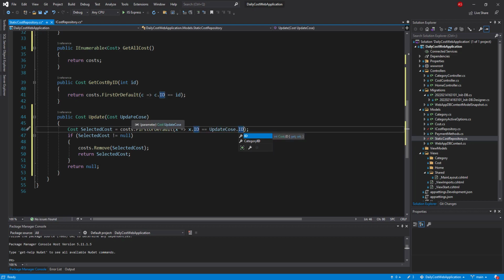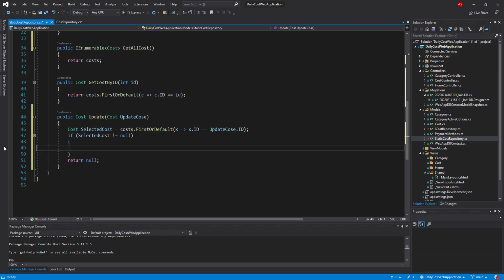If I find the ID that I receive from the input parameter, which is inside the object of cost, I can update that value of data with the data that I receive.